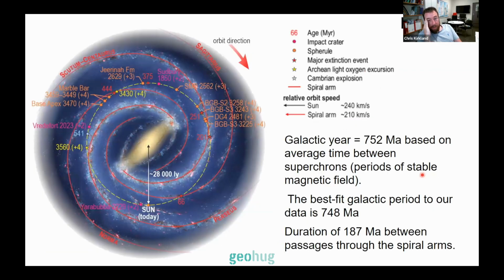Okay, this is where we go really big scale, but just stay with me. Roughly every 200 million years, our solar system has transited between the galactic arms of the Milky Way. So the Milky Way is a barred spiral galaxy. It has four arms, or it's envisaged to have four arms around this central bar. The rotational direction of our solar system is like this, and the spiral arms of our galaxy will also rotate. They both are rotating, but our solar system is moving faster than the galactic arms. So our solar system is kind of surfing in front of and then into the next galactic arm. And the passage between arms matches extremely well with our Fourier transform data.